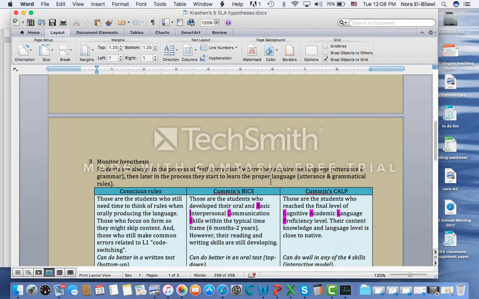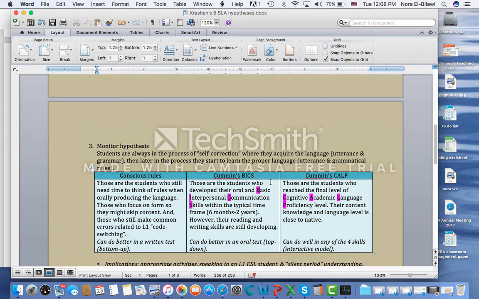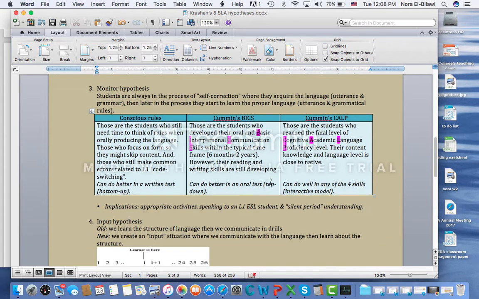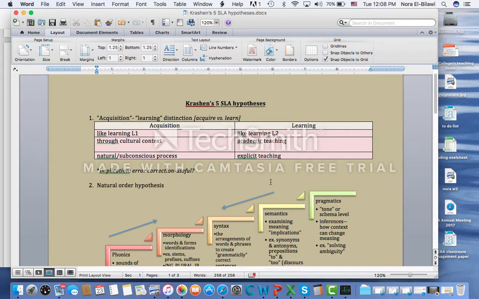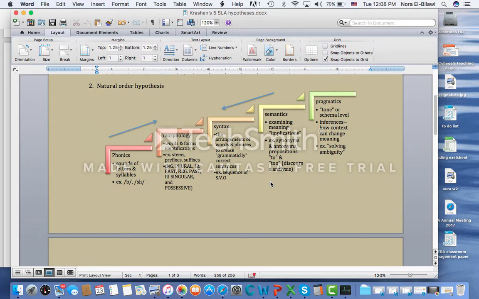I will elaborate more when we come to understand this phase where you're having them acquire the knowledge in that interactive model of a natural order between all of these important stages of learning.